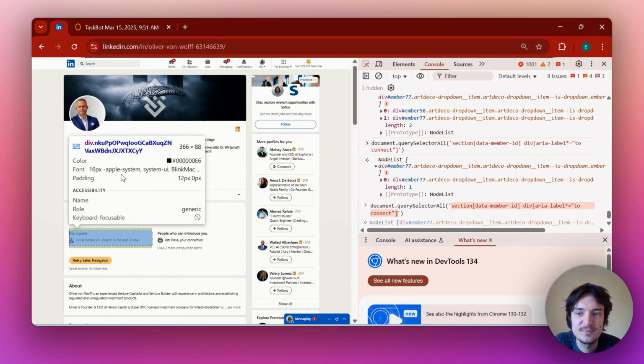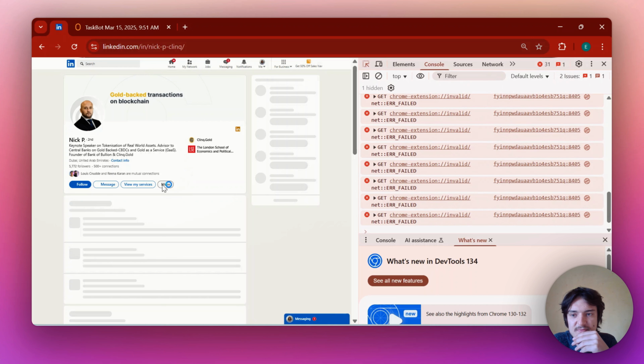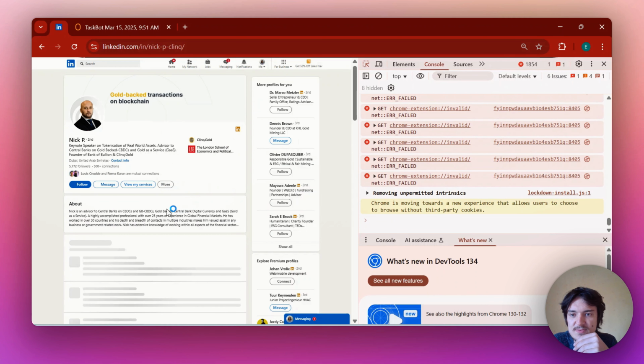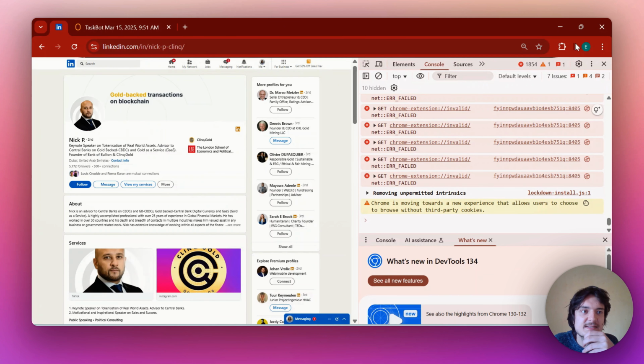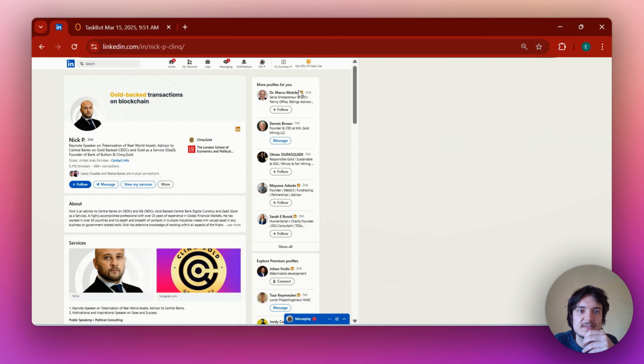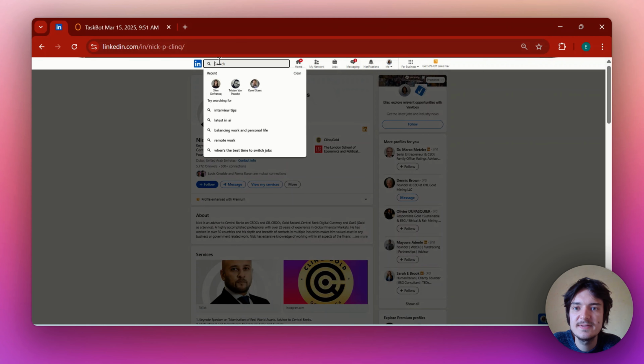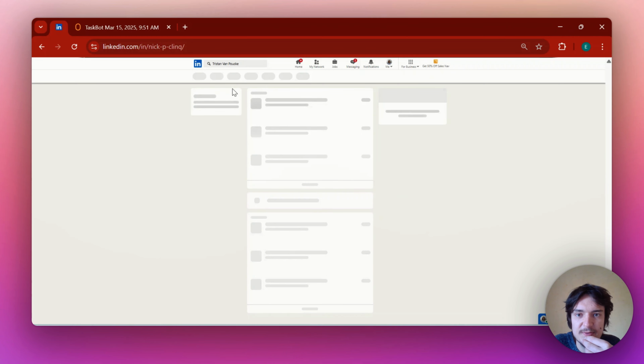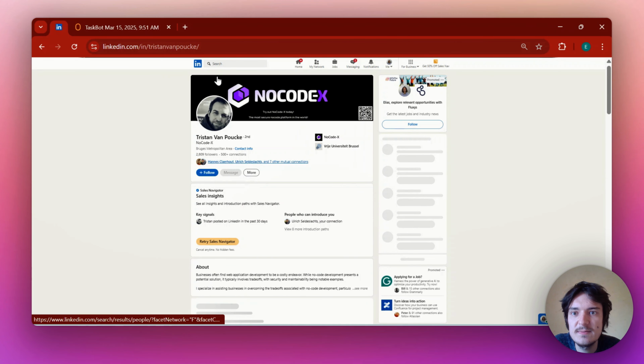So here also we have the more button, and now I can also check if the selectors are the same, but it looks like they are. So the selector is the same for this profile. Let's just check maybe a profile a bit further down. Okay, so they all have the more button and probably also all the connect button. But I do have the feeling that if you have a person that is closer to you, you can have the connect button instantly. Just let me open someone like this. Okay, it's also with the more button.